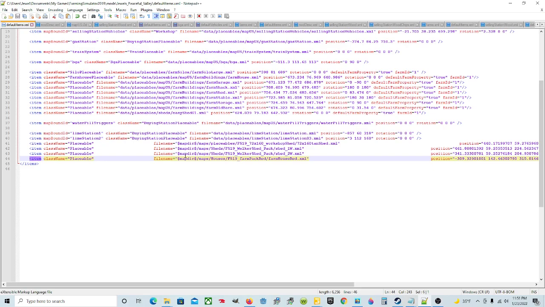Once you do that, you need to go right behind file name and after the parentheses, quotation marks, you're going to put $mapdir, mapdir, d as in dog.